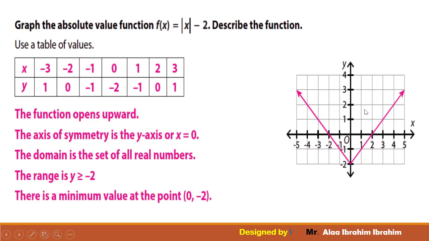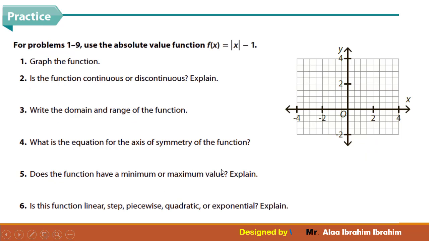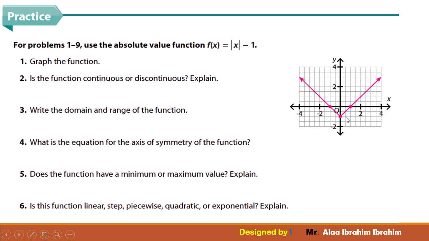My graph will be like this: 0, negative 2. This is my starting point. I put it on the other side. This will be good. Now we have to graph this. The same idea as the previous example. I have to put 0. This is my starting 0. It will be 0, -1, 0, -1 will be here in this place. Okay, then I take something right, something left, make my table. So this will be my drawing. That is enough. If you make one right, one left, one more, one less for 0, you will have your equation, your function, or your drawing, your table.